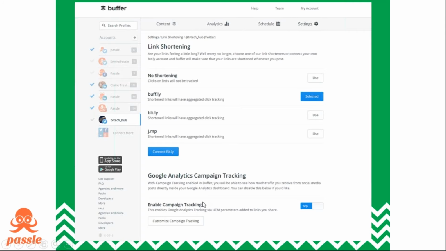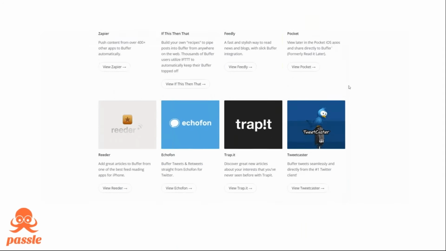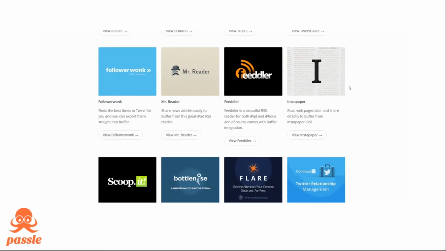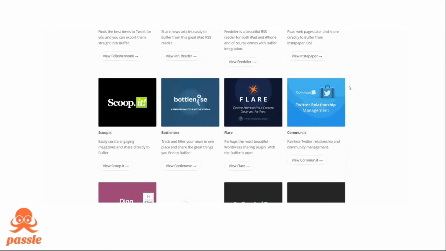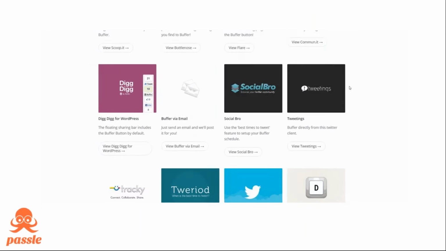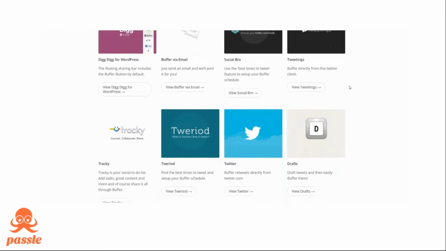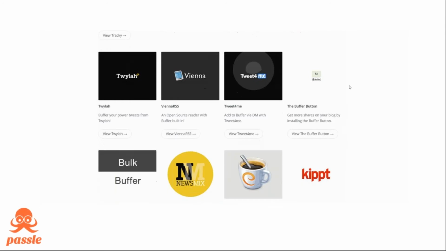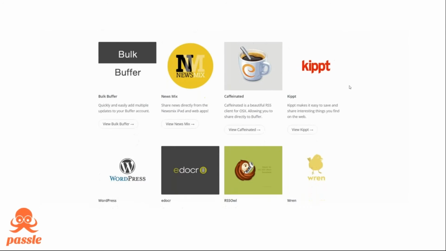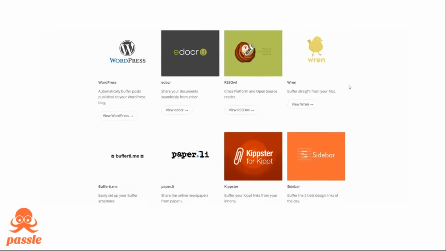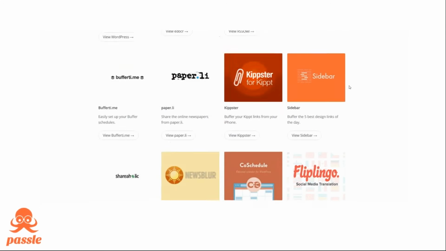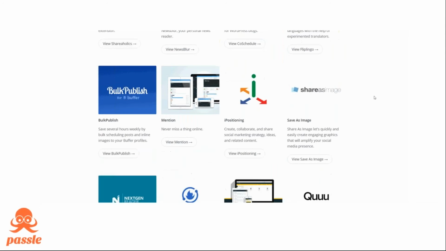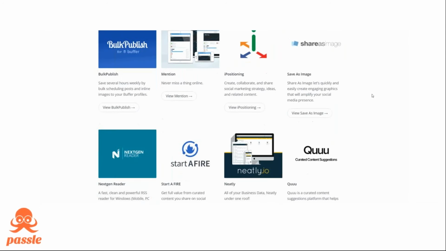And I believe that's the next slide. Yeah, Buffer is integrated with so many apps. These are just a few. I'm just scrolling down them. We use a couple. One of them, for instance, is called Starterfire, and it's integrated seamlessly with Buffer, and it means that whenever somebody clicks on one of our links, particularly if it's an exterior link, so one that doesn't go back to our own website, you can still get some of that traffic back to you because a little, well, there it is, that's Starterfire.